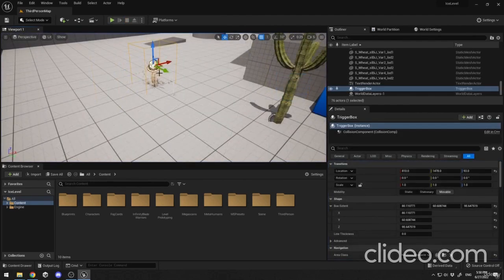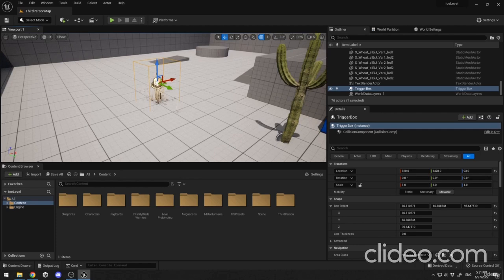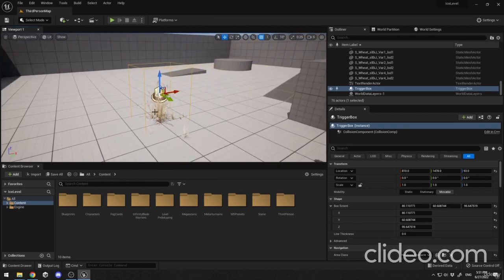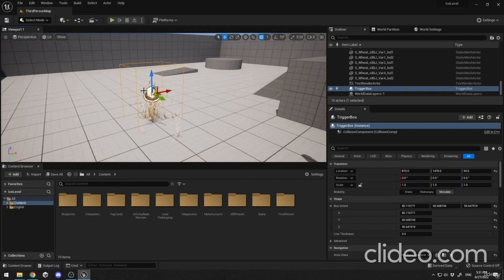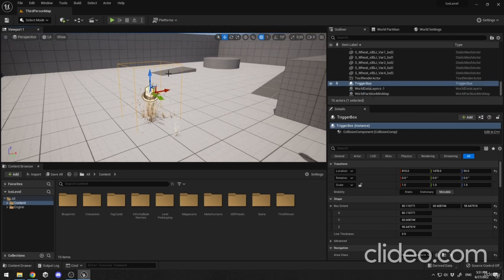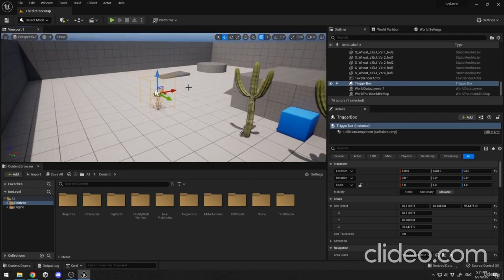So again, in general, triggers can trigger events. Like you can step on a platform and open a door, or maybe you can create a cinematic event when our character steps on a rock and the rock collapses under his feet, and you can run a cinematic logic based on this trigger. Also, you can create a logic when our character is getting out of this trigger. So let's just start and create a few scenarios with this trigger.